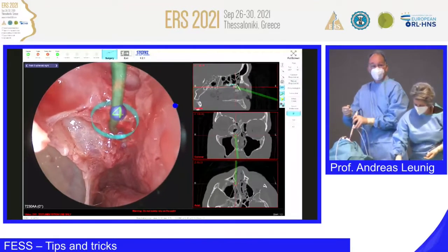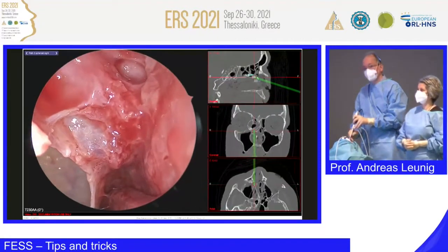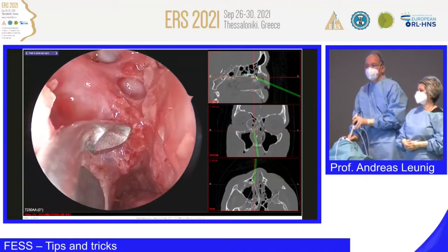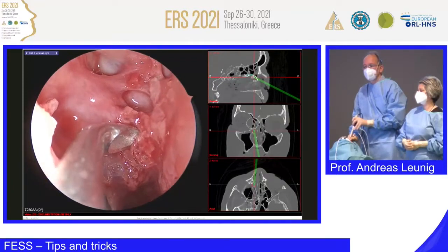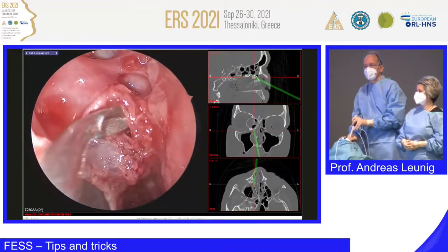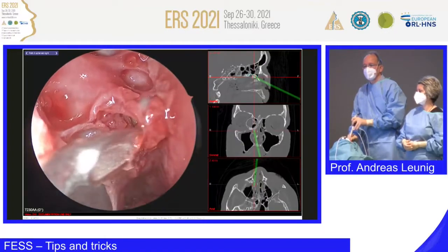It's the superior turbinate. It's very helpful, but sometimes it's resected, so it's not always there, it depends on the case. What I do in such a case, hopefully it's working, we will see, I try to go in and perforate the ground, the basal lamella, and make an opening.